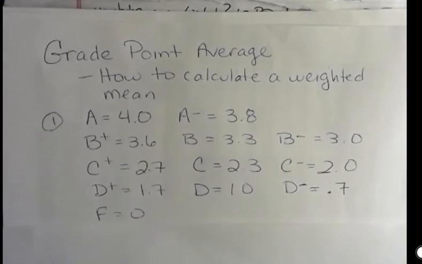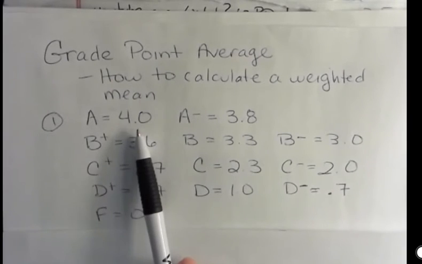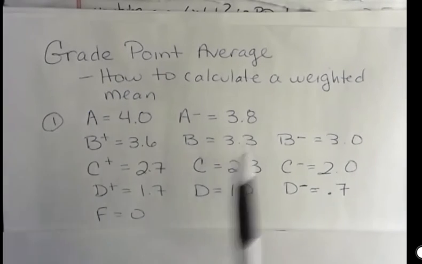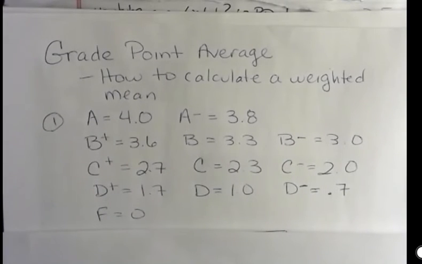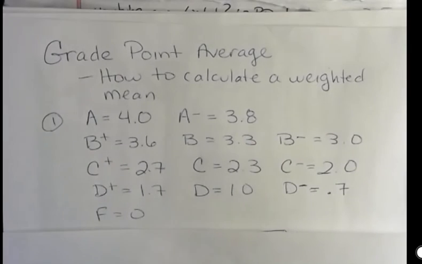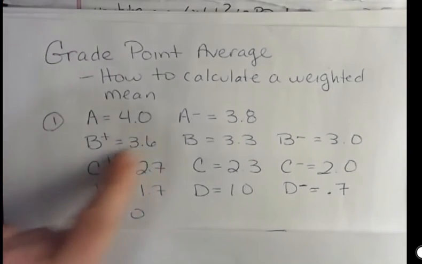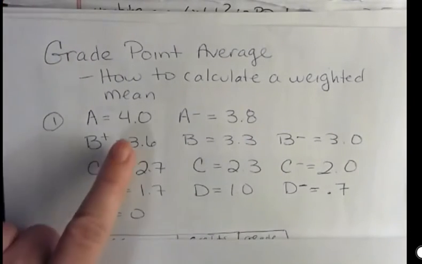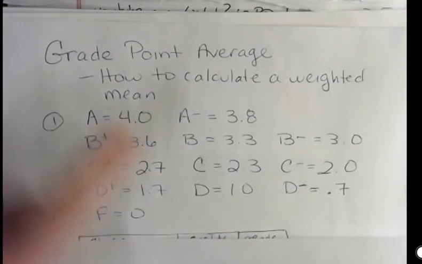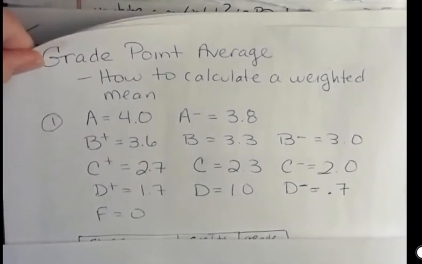So let's give an imaginary scale here that I just made up and say that every A is worth 4.0, A minus 3.8, and so forth. You can read through that. A C is 2.3 points, down to an F, which is 0 points. So when you talk about a grade point average, it's like how many points did you earn? Obviously, A's will earn you more points than D's, right? That's all a grade point average is talking about.